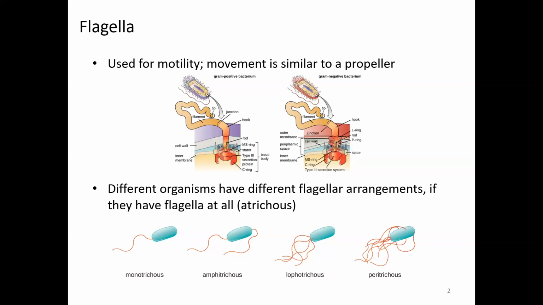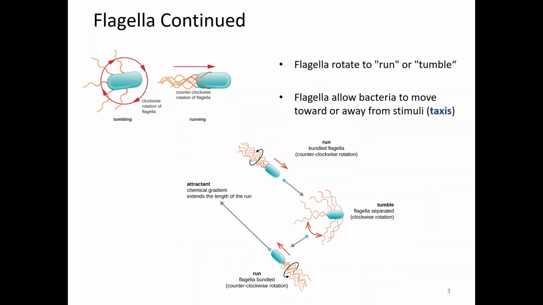And I remember this one because to me, these bacteria look hairy. Well, what rhymes with hairy? Peri. So peritrichous is hairy looking and covered in flagella. So as I mentioned, flagella, when they're attached to bacteria, move like a propeller. So in this figure, they are moving in a clockwise position.